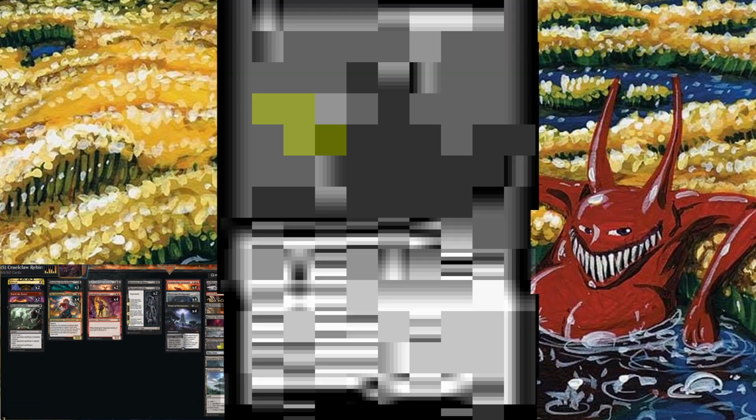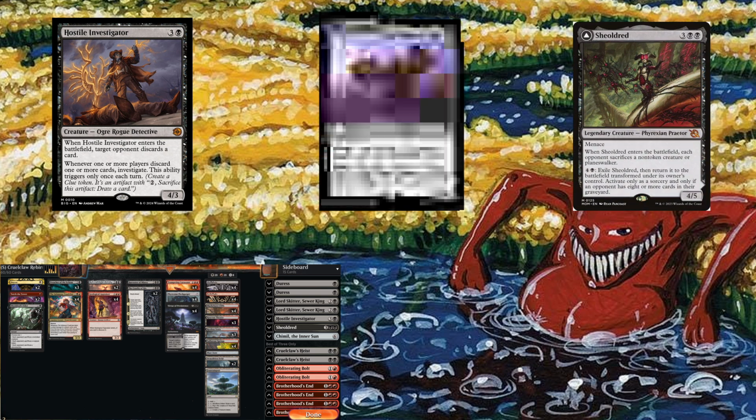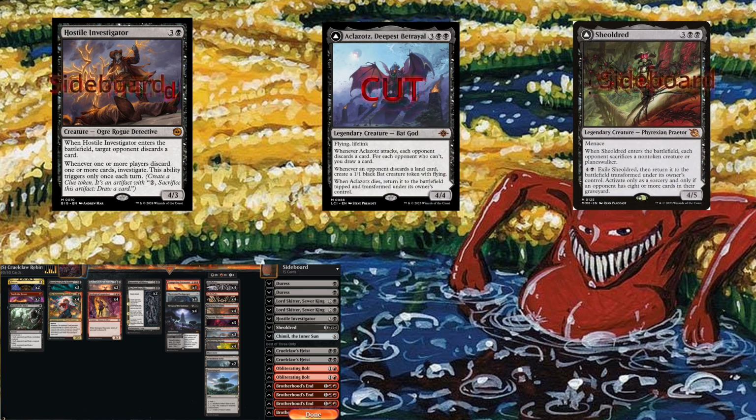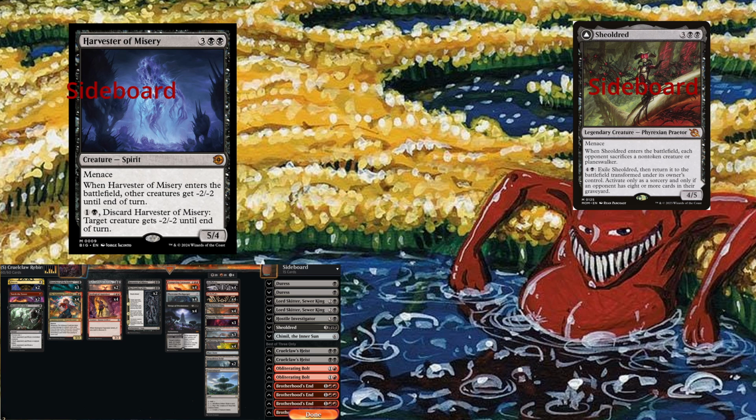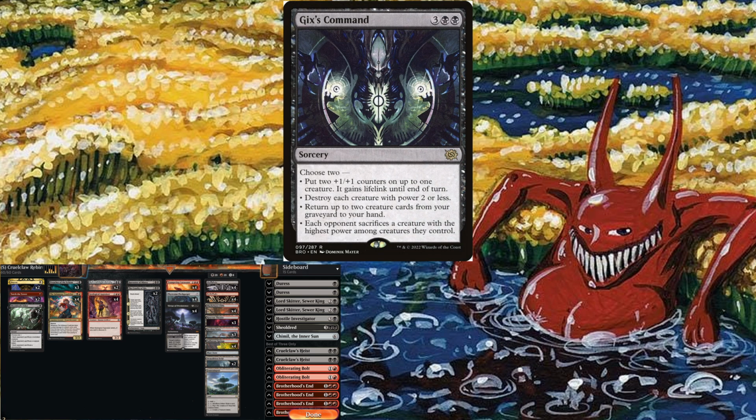The other creatures were too narrow in what they did, so I put them in the board and eventually cut the Deepest Betrayal bat from the deck. I still prefer Sheoldred in the board and Harvester in the main. You could also try Gix's Command if you want, but it's not a creature you can give back with Cruelty, and it suffers the same issue much like with Harvester and Misery, where you have it, but it just doesn't come down fast enough and you're still dying in the end anyway.